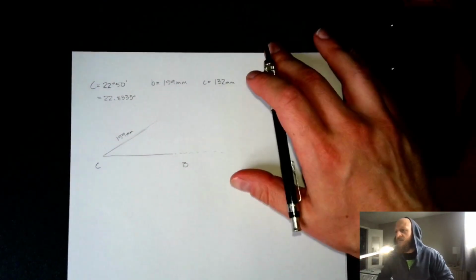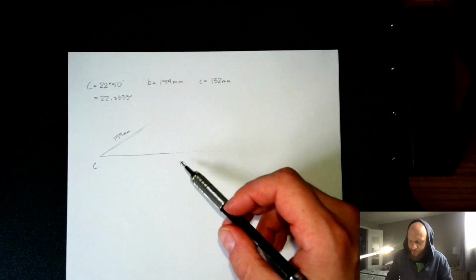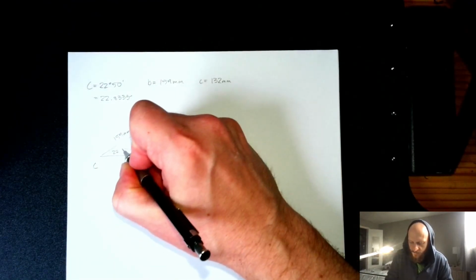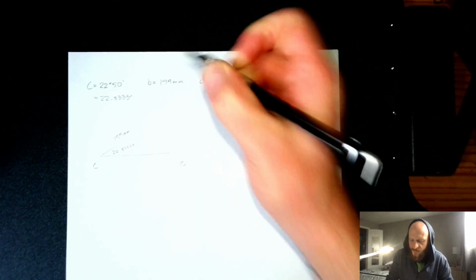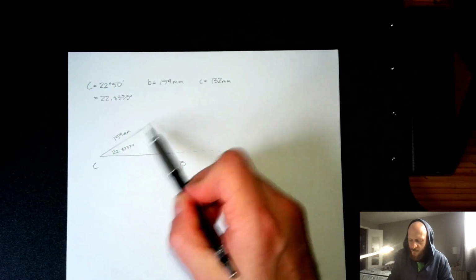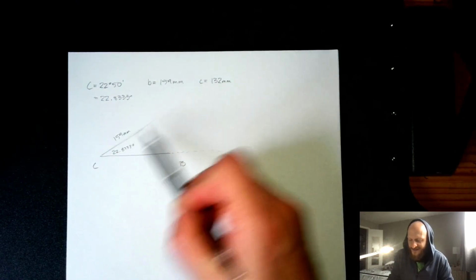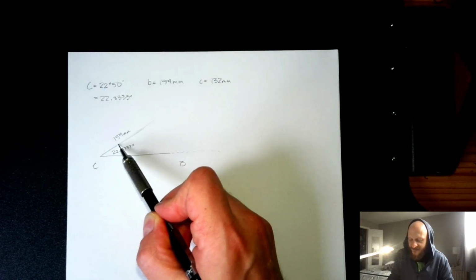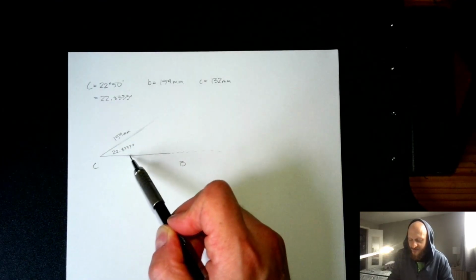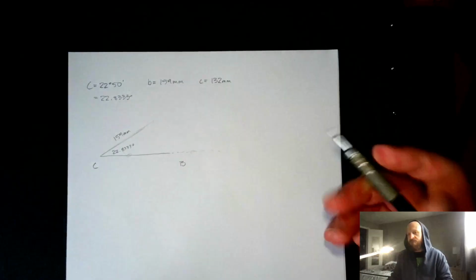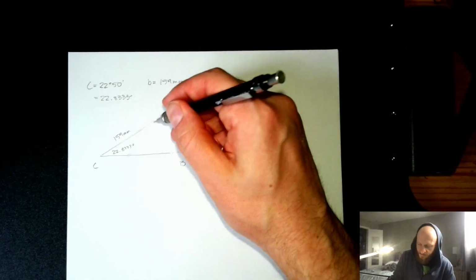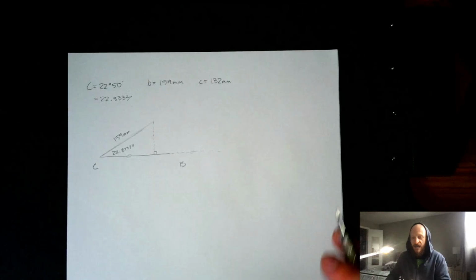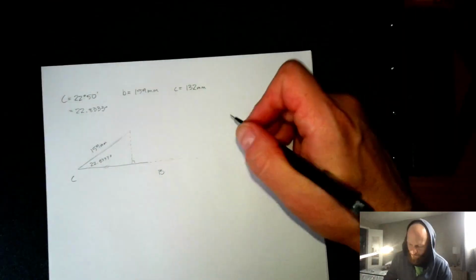This is the last problem I'm gonna do. I'll stop wasting your time. All right, so angle C is 22.8333 degrees. Side B over here, 159 meters. Side C, 132 meters. Looks suspiciously to me like this is gonna create two different triangles. That's my prediction, but let's check it, because the math don't lie, assuming you do it right.